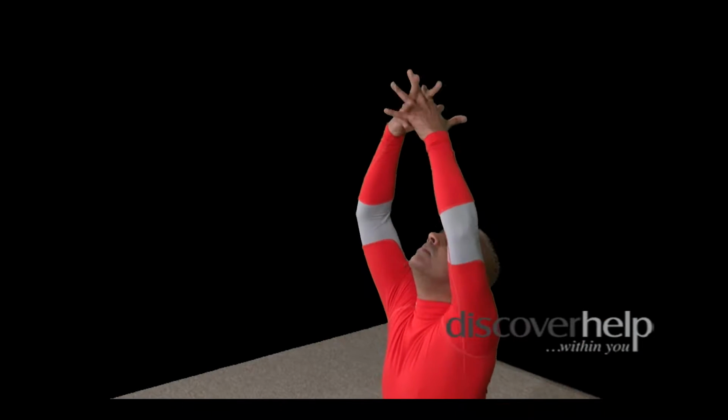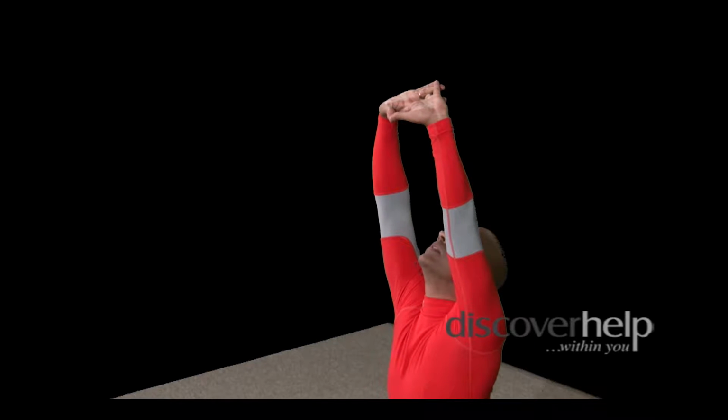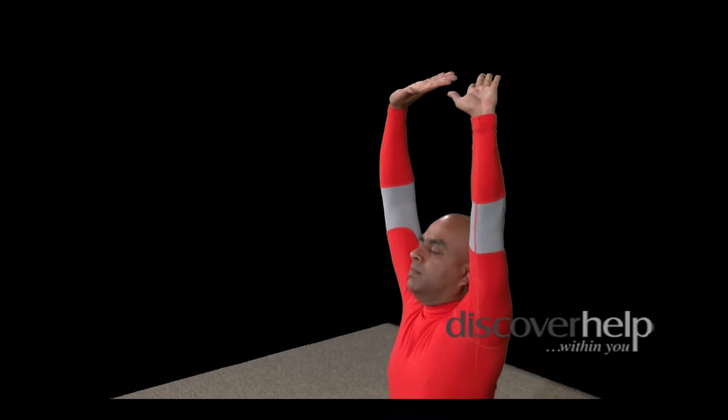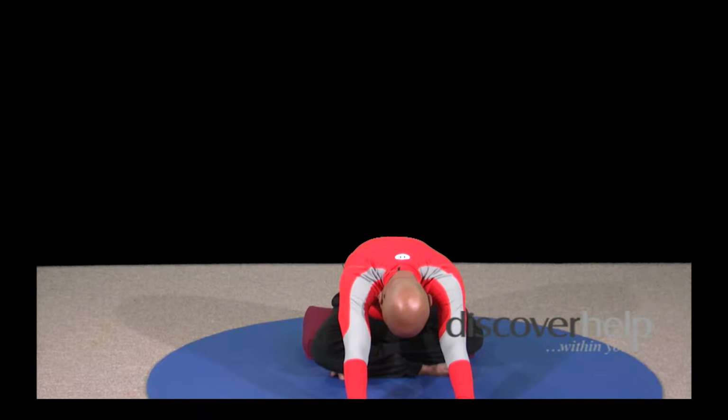So breathe in. And as you breathe out, join your palms together and bend your head down. Breathe in. As you breathe out, interlock your fingers, turn it upwards, drop your neck back. Breathe in. As you breathe out, come back to position. Now you can all do this as part of your glottis breathing, okay? Breathe in. As you breathe out, reach forward. Drop your neck down.